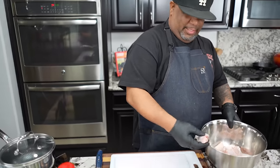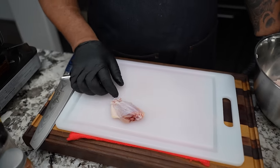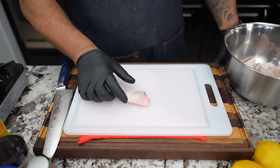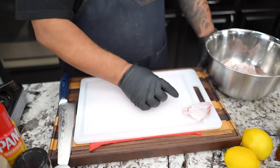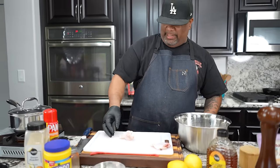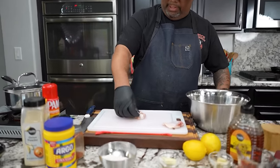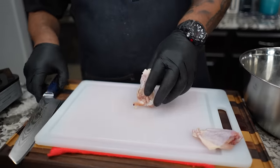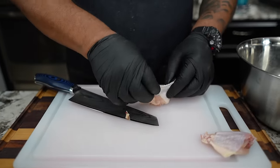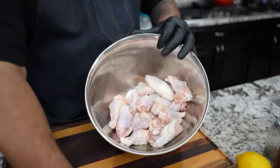Once we got our seasoning prepped, and washed and did everything — now look, this is the one thing I want to show you guys. That's the bottom, and this would be the top — I want to finish with this side up. So when I put them on the silicone mat, I want them like that. I'm inspecting them just to see if they need to be trimmed. All this loose stuff makes for funny colors, so just cut it off — trimmed up and ready to go.